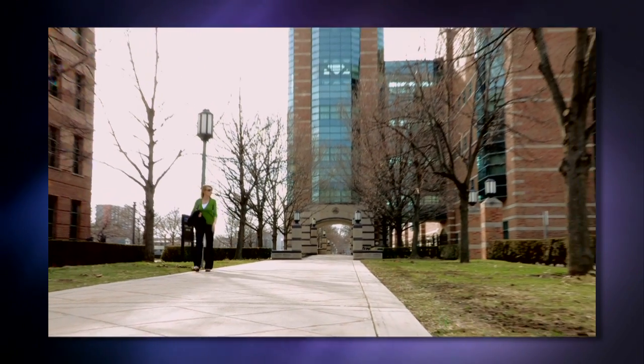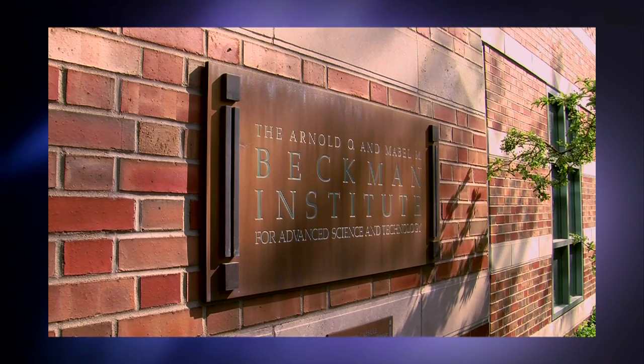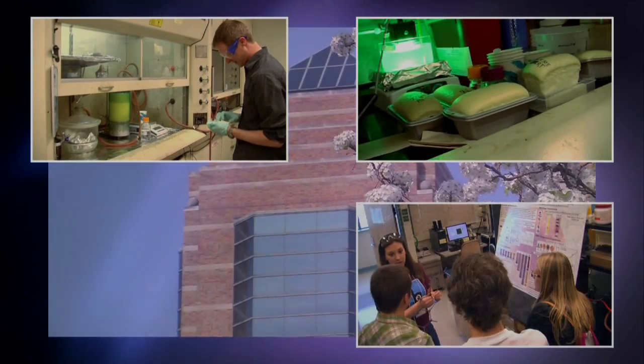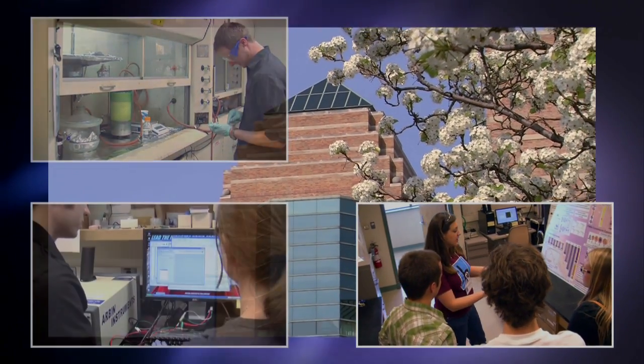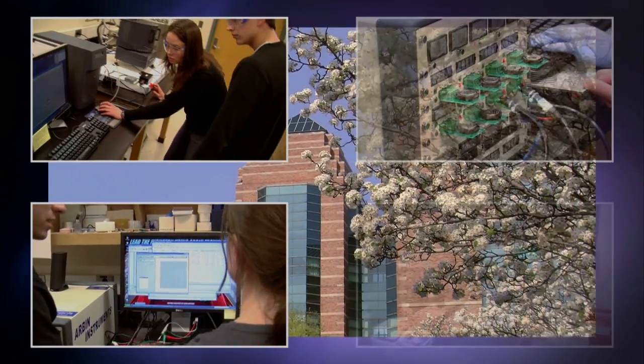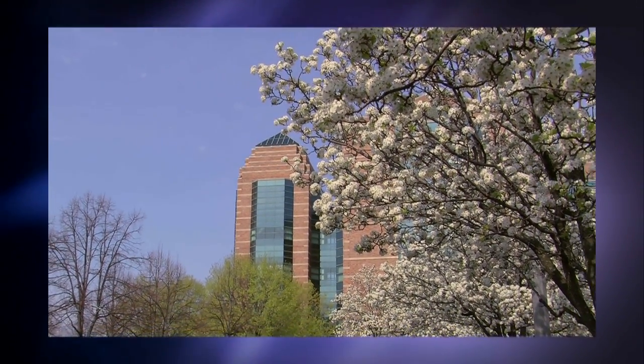We had worked outside of the Beckman for probably three years and struggled mightily to try to make advances in the whole area of self-healing. When we moved to Beckman it was like putting us on an accelerator on a roller coaster ride — it really took off. This is an environment that is incredibly stimulating, always being challenged with what problems need addressing and then finding people here who are interested in those problems to work alongside. Without the Beckman, I don't think it would have happened — that's how critical it has been to my research career.